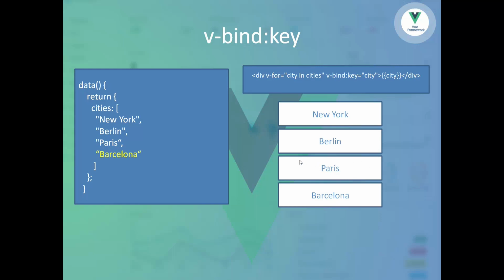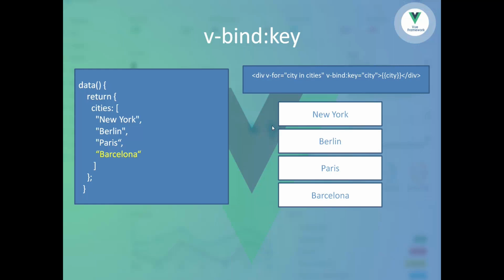And by doing that, the Vue framework knows that New York is already displayed on the page, and the Vue framework doesn't have to re-render that object once again. If you don't write this, then the Vue framework is going to re-render every element of the array every time this array is changed, and you don't want to do that. And that's basically it. Now I hope you understand what the v-bind key is, and I hope you understand what's happening here and what's happening when your page is rendered.